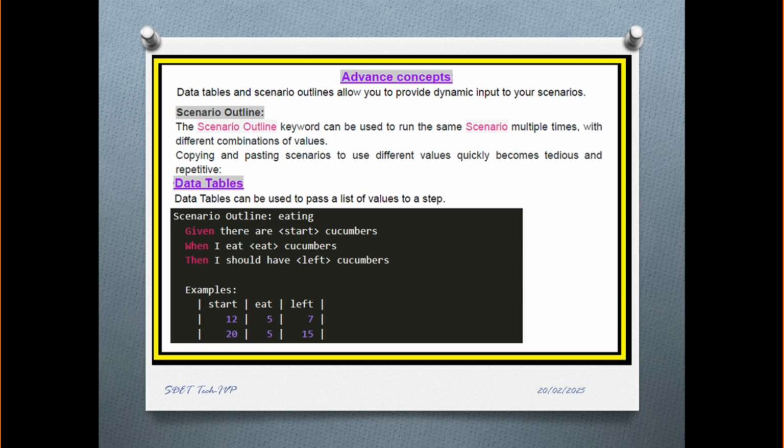See in the below example, here I have used the Scenario Outline keyword, and the scenario outline title is eating. This one is not a keyword, it is text. Here I have provided the given, when, then conditions, and after that I have to use a set of data. And guys, keep in mind one more important thing: Examples is also a keyword.